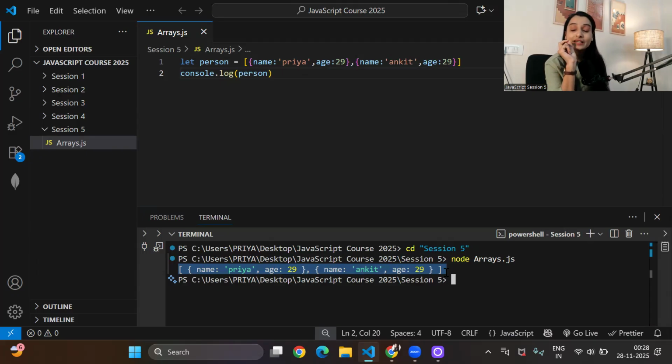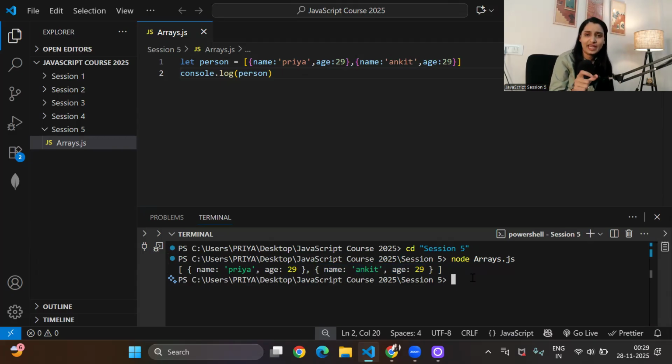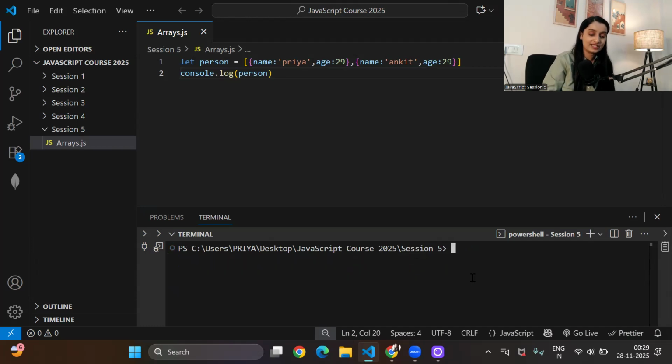What is an array data structure? A data structure is nothing but one container where you can store your data to perform certain operations like sorting, searching, for some specific requirement. In the similar way, if we use square brackets to store the data, that's what we call an array data structure. And what is present inside this array? Objects are present. You can check carefully: JavaScript objects, key value pairs, that's all. Now I am going to clear this.